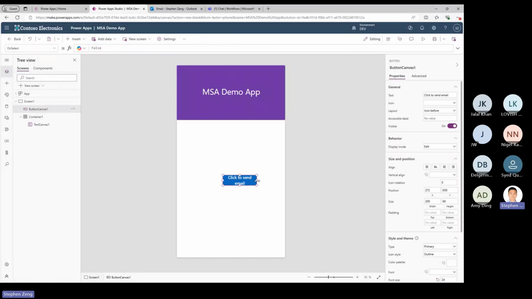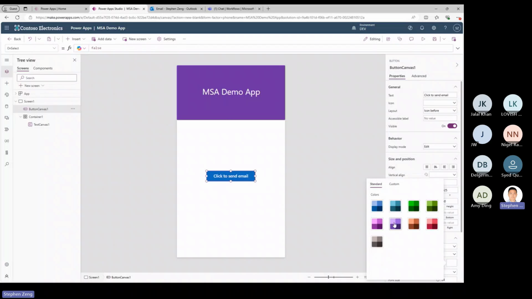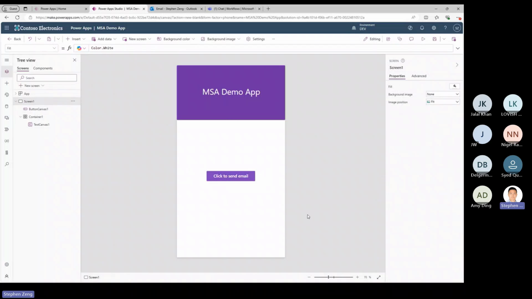Okay, and I'll make it larger. The line in the middle, and then also I'll choose a different color palette. Okay, I'll just choose this one, in line with the header color.